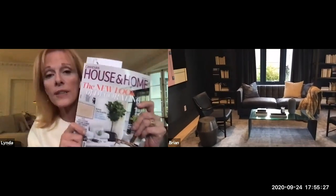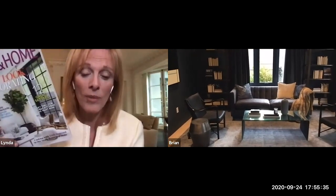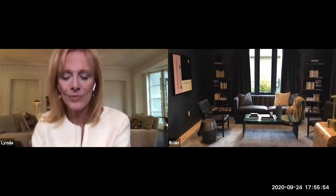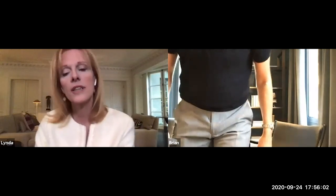All the sources for everything Brian put into the show house, including paint colors, are all in the October issue of House & Home. You have to rush and get it because it's almost off sale. You look at this and think: here are these wow spaces and everything is sensibly priced — nothing crazy. And even with vintage finds mixed in, vintage finds can be very affordable. Tell us about your shopping tips for vintage finds.